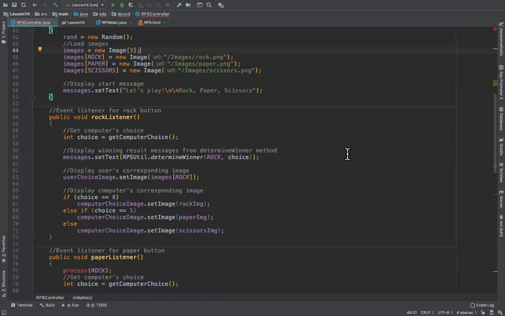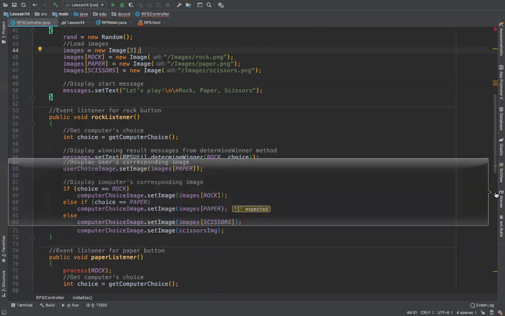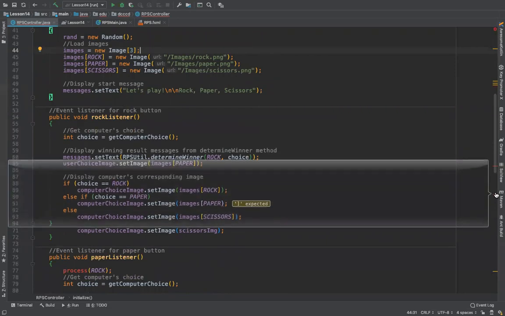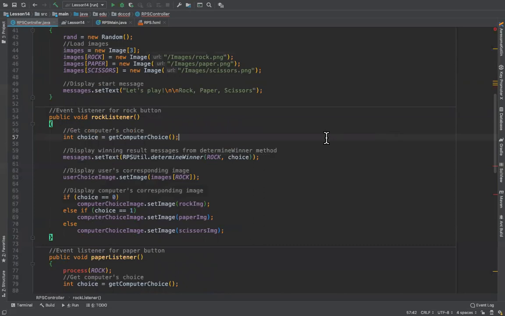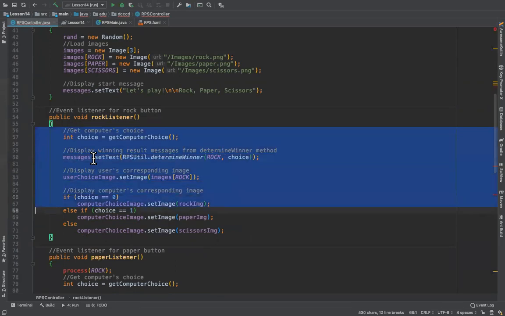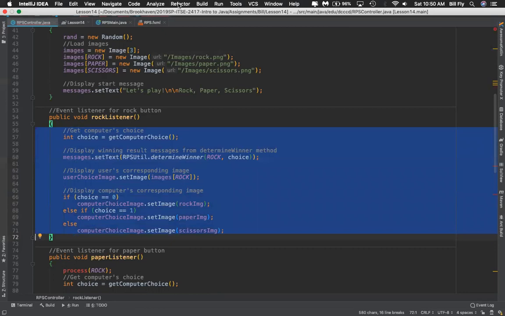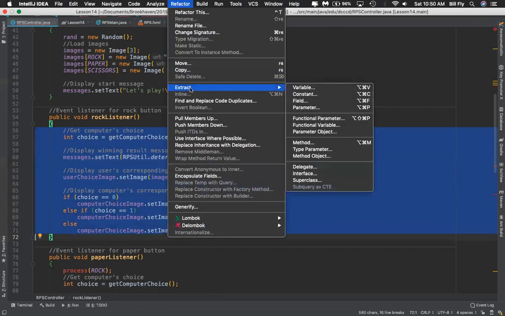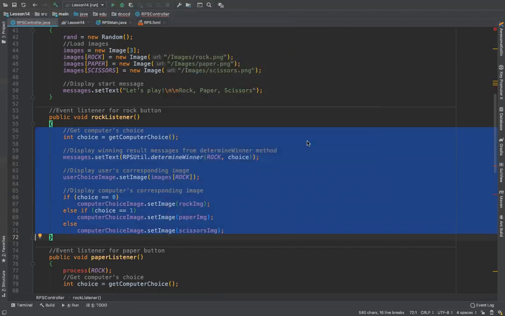Okay, so now we get rid of our, okay, that's down there. So now we should be able to highlight all this and say refactor, extract a method.